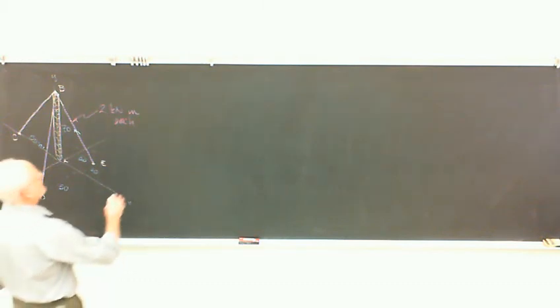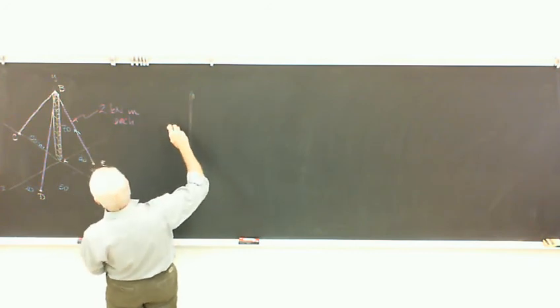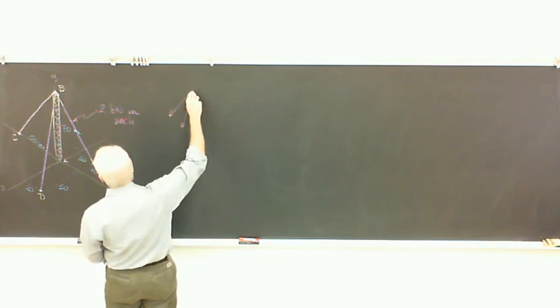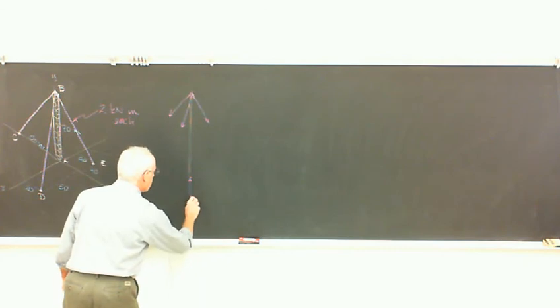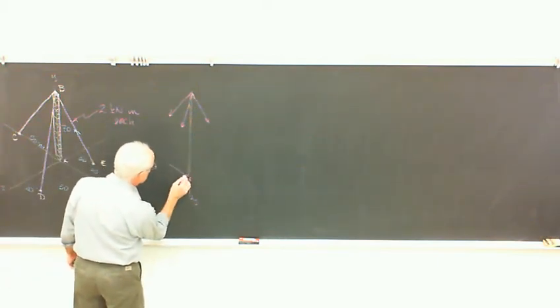Well, we need a free body diagram. And so there's the tower with the three forces on it. We know the magnitude of each of those. We just don't happen to know offhand the direction. And then there's three reaction forces, and we may or may not know which direction those go. One, certainly we do, in the y direction. One, it's got to go up. But the others you're just going to have to guess at, so might as well put them in the plus directions.